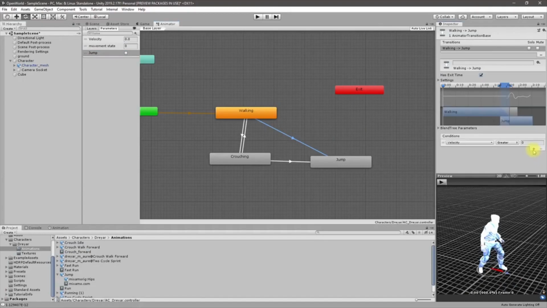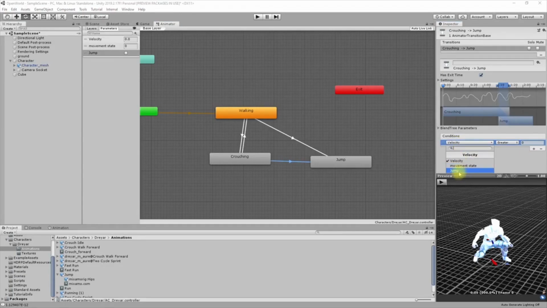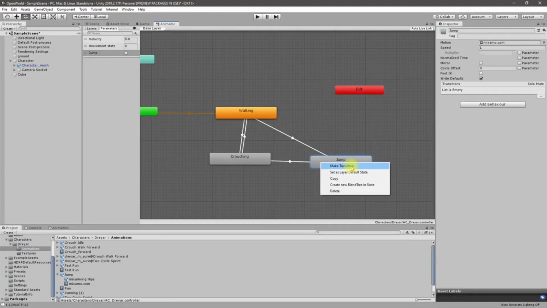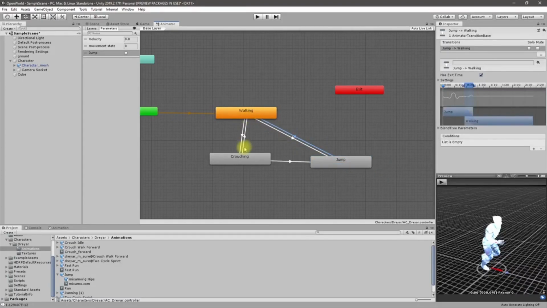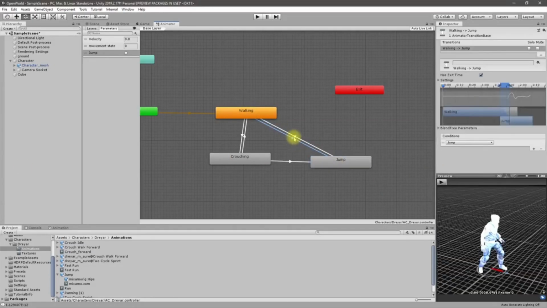And if that trigger is triggered, then I'll have a transition to the jump animation, and then I'll make a transition to either here or here. No, let's move it to here once this jump animation is completed.